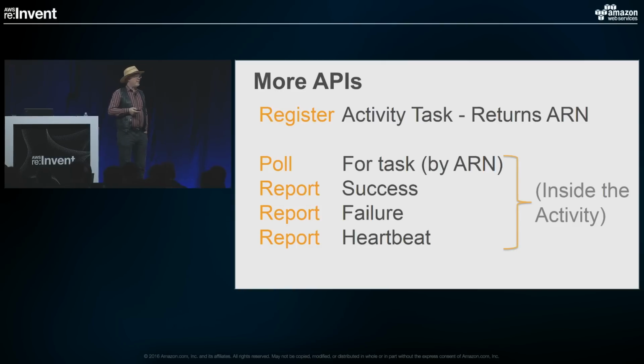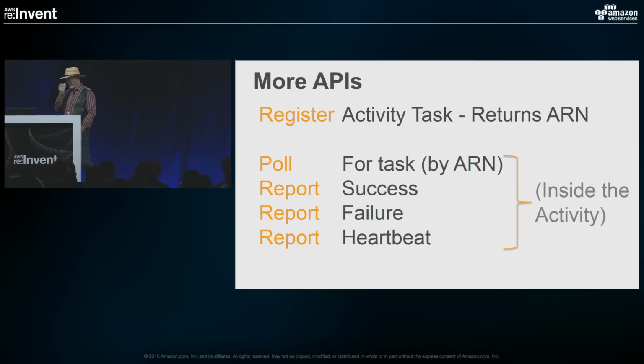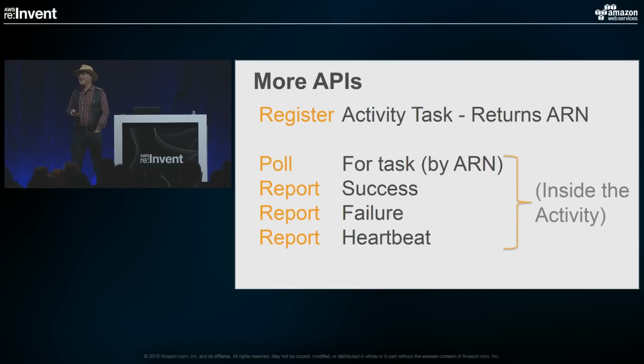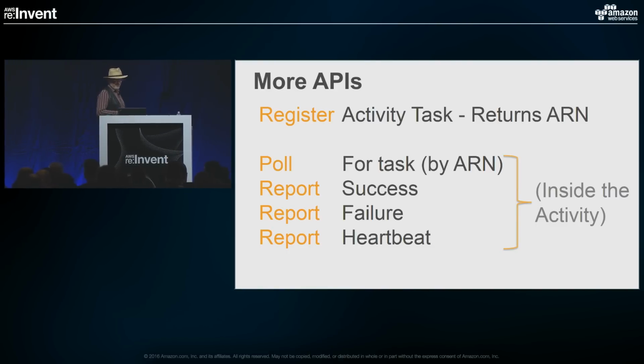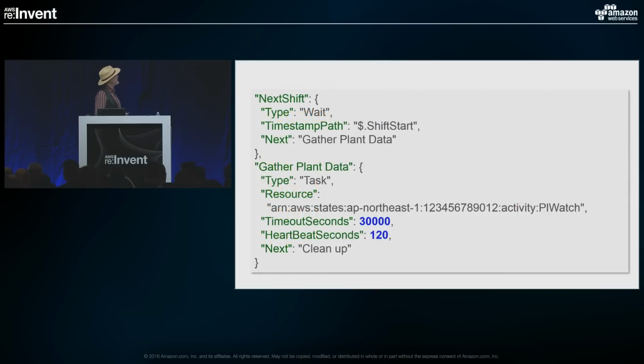Now, this code can be anything that can make REST calls to do this. So it could be running on EC2, it could be running in an ECS container, it could be running on your own desktop at home, it could be running in your own data center, it could be in any programming language you can possibly think of. Now, OK, yeah, I acknowledge this is not exactly serverless, but once again, I think that the serverless world and the legacy serverful world need to get along and be best friends. So we need to walk both sides of that street at certain times. So let's actually do a state machine that does that.